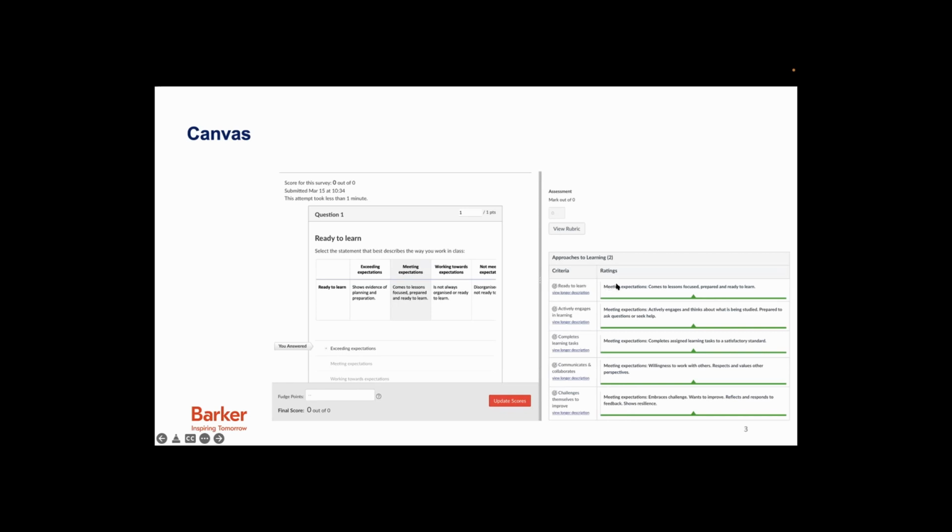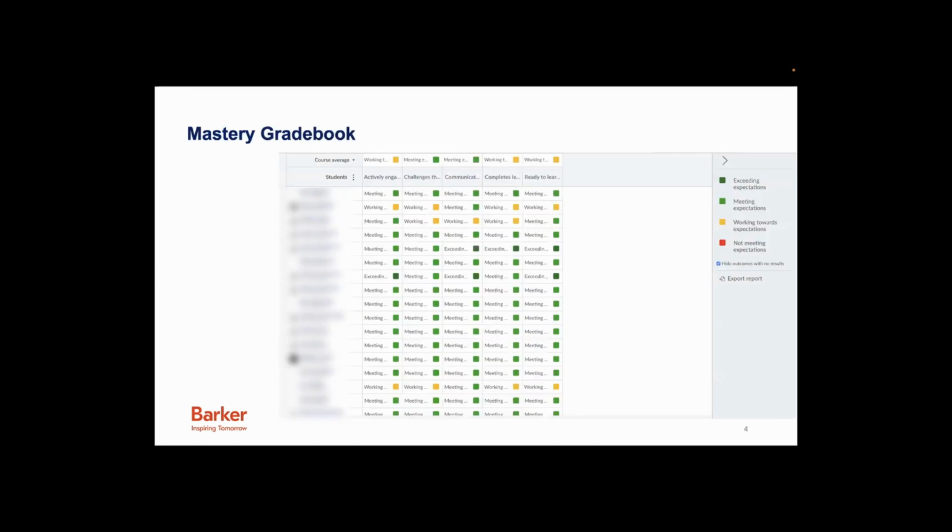It enables a whole lot of extra details, but also being able to take the data out and do other interesting things with it. One of which is that you can see all of that data listed for you in the Mastery Gradebook. If you've not used any of the Mastery outcomes before, you might not be familiar with this screen, but if you have, then you'll know that in the Gradebook you can click a little drop down and it takes you from the normal spreadsheet-type view to this learning mastery view.